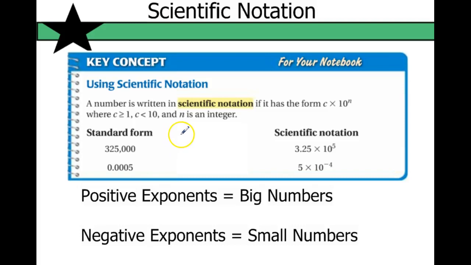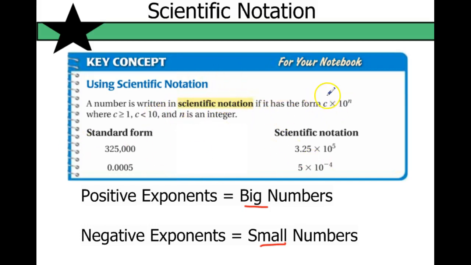Good morning. Today our lesson is on scientific notation. You don't actually have this slide, but this is just an introduction, then we'll start actually solving some problems. So first, scientific notation is a way to write really big numbers or really small numbers in an exponent form so you don't have to write them all out.